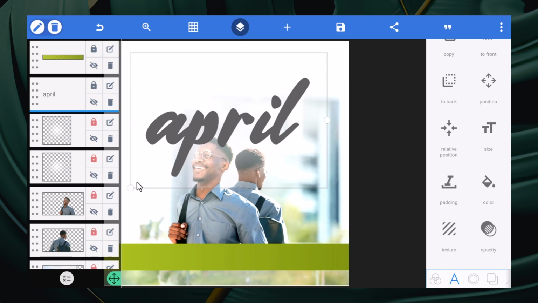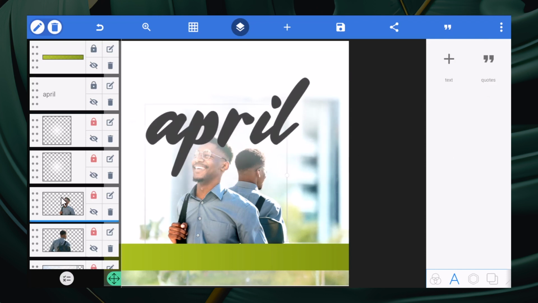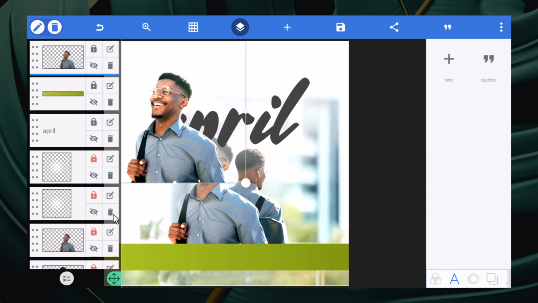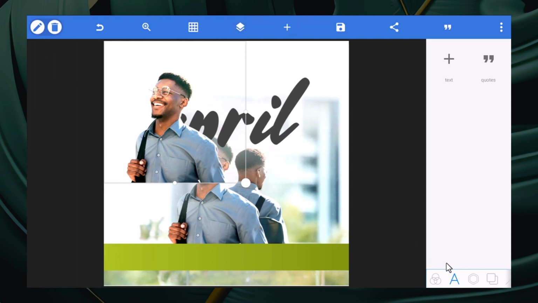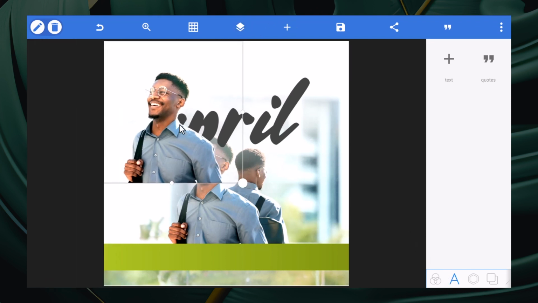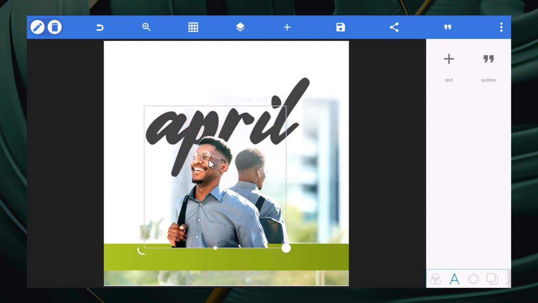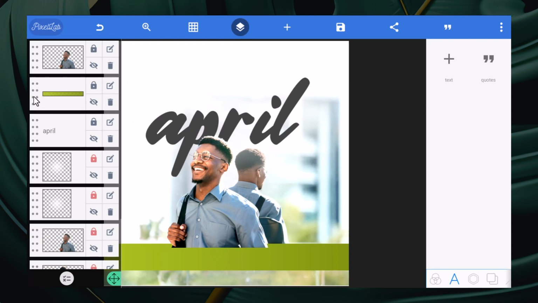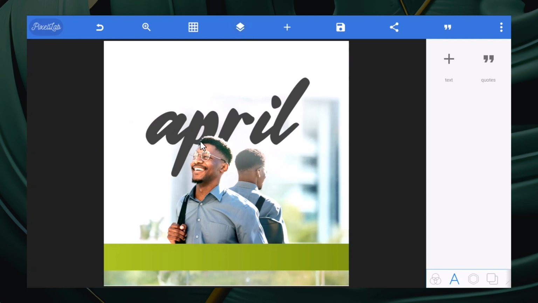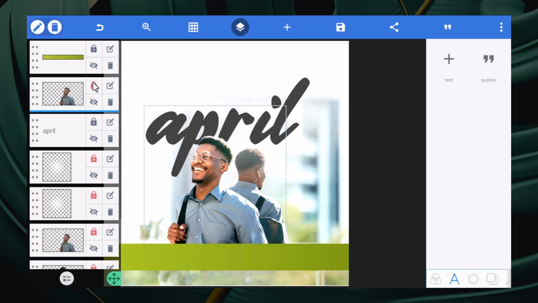The only thing you can do now is to click on the image, then click on this edit, then duplicate it. When you duplicate it, you have something like this here. Then you can click and hold, then drag and set it the way it was. Notice that it's at the top of this rectangle. So then you have to go to where you manage your layer, then bring this rectangle to the top again. So you have something like this. Go to where you manage your layer and lock the image.